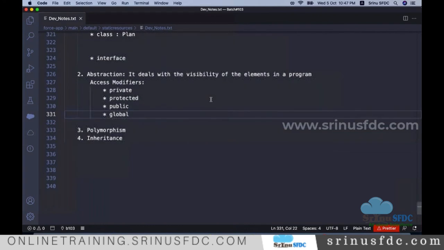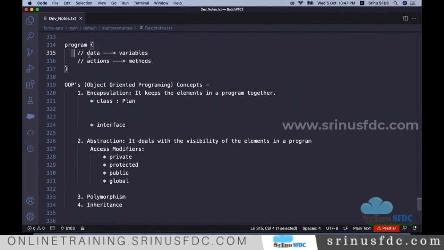So these are some of the access modifiers. By using these, we control who can access which element in a program, right? So it's like that, right?